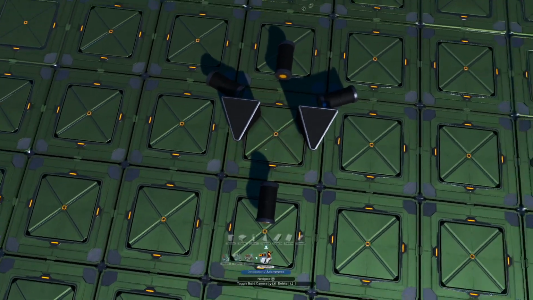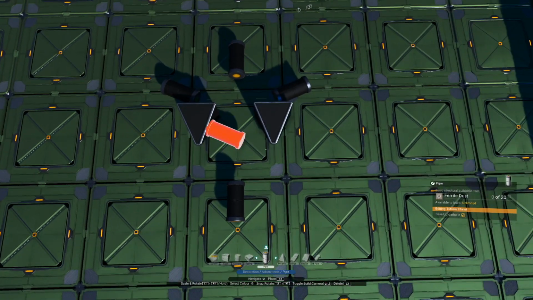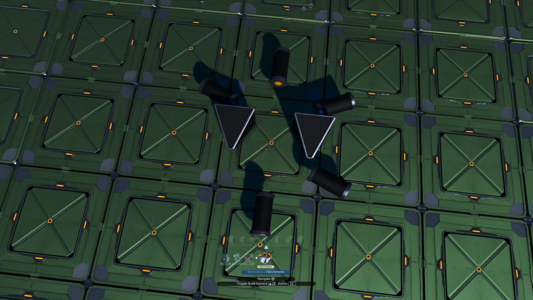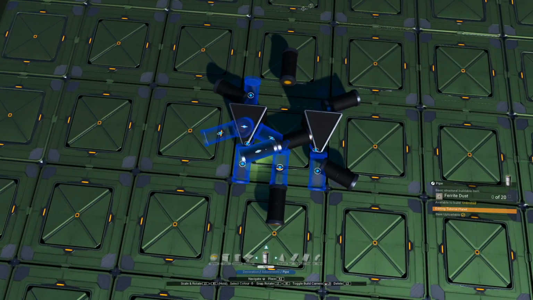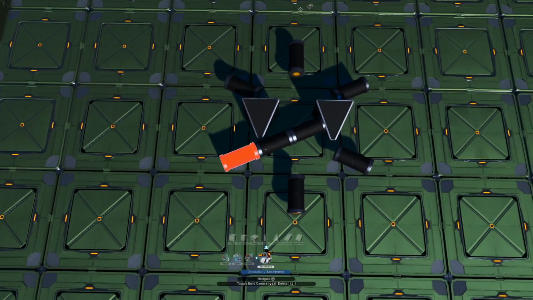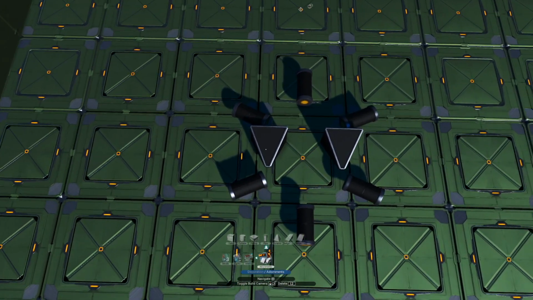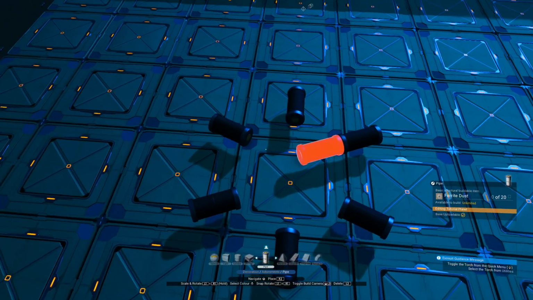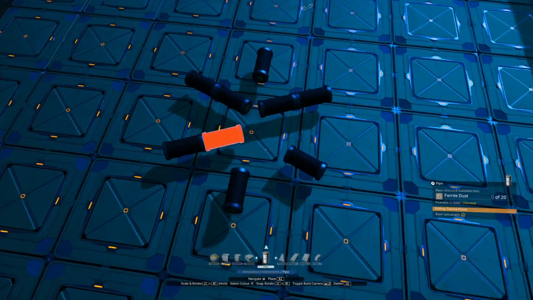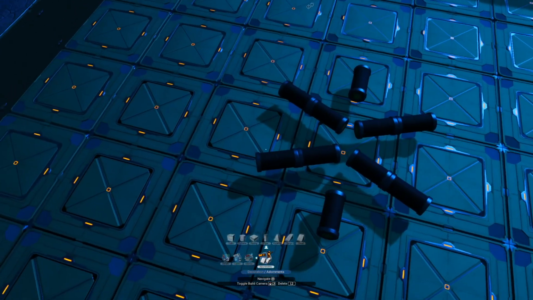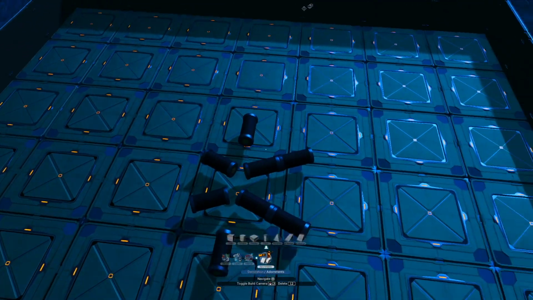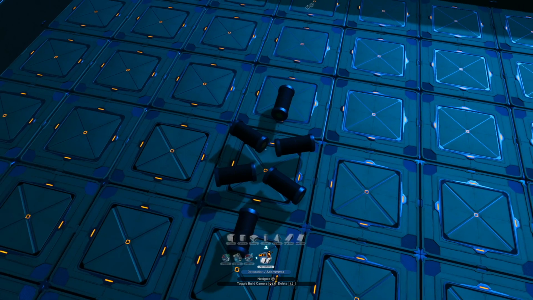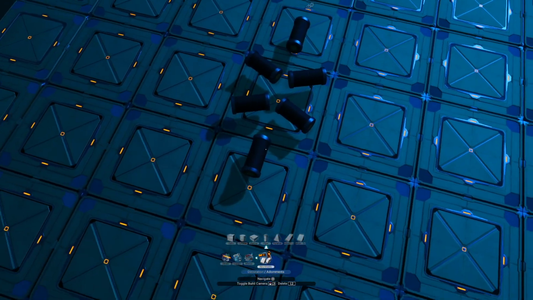And do this, and now we move 1, 2, 3, 1, 2, 3. And we can remove these. Now, what we will do now is put the 4 pipes inside, and then delete these 4 on the outside, and we will start with these 4 first, and then finish off with the 2 remaining pipes.